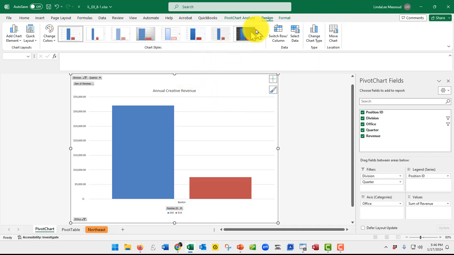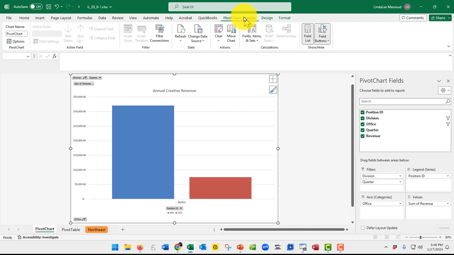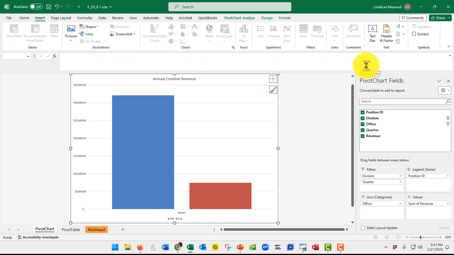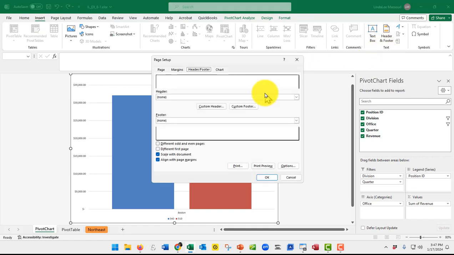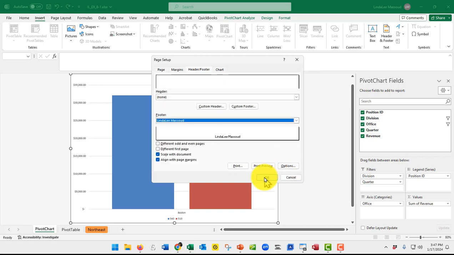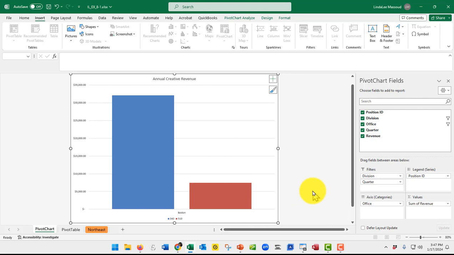Okay, and let's go to the Analyze tab. And these things bother our boss. So we're just going to get rid of the field buttons for now. Okay, you can turn them on whenever you need to. And then they ask us to insert a footer. I think we did footers. Didn't we do footers before for the rest of the sheets? But this is a new sheet. And we'll have to do a custom footer and put our name in the center. They said center. And click OK. And click OK. And there we have it.